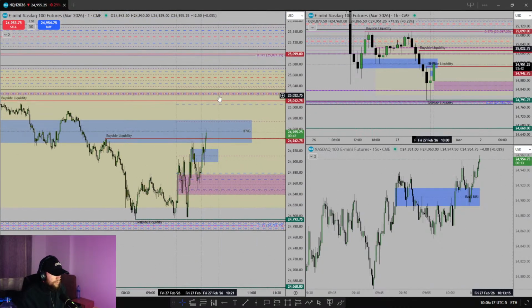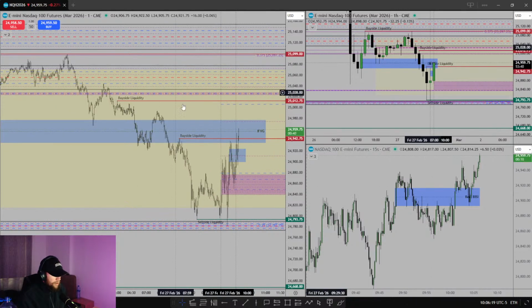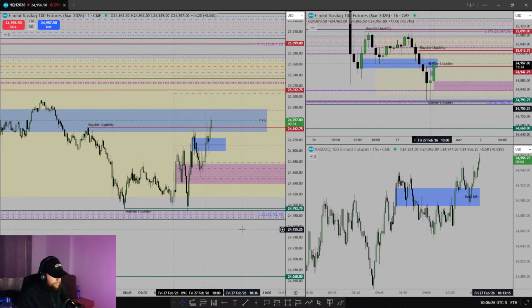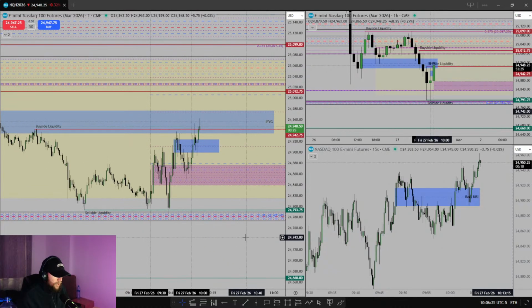And if it wants to reach even higher and grab all the buy side it left from yesterday, this buy side up here with the new week opening gap is what I'm looking at. And if it moves there now without me, that's fine. We still have an opportunity in the PM session. So I'm not in a hurry.